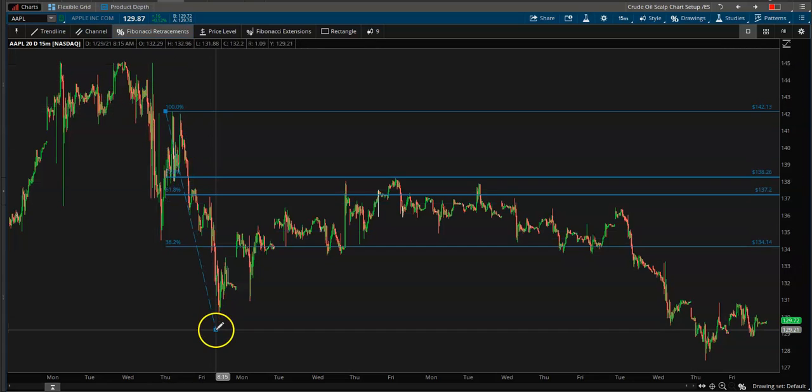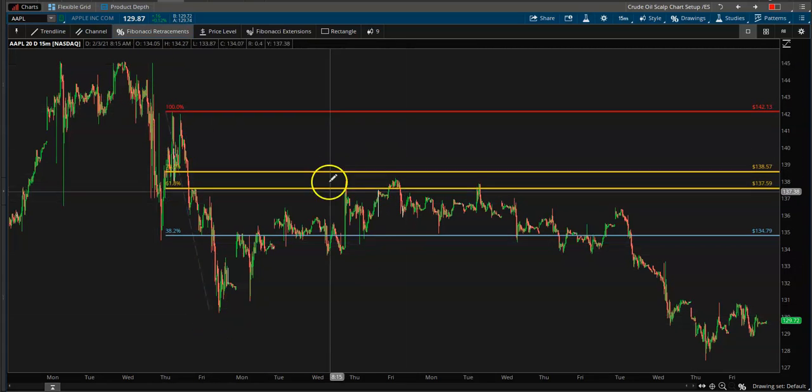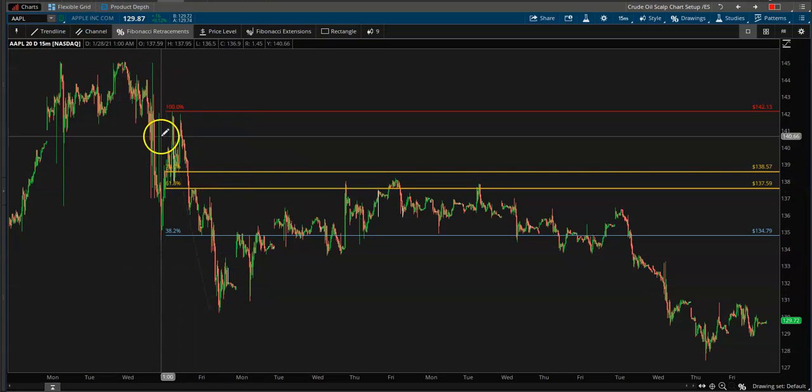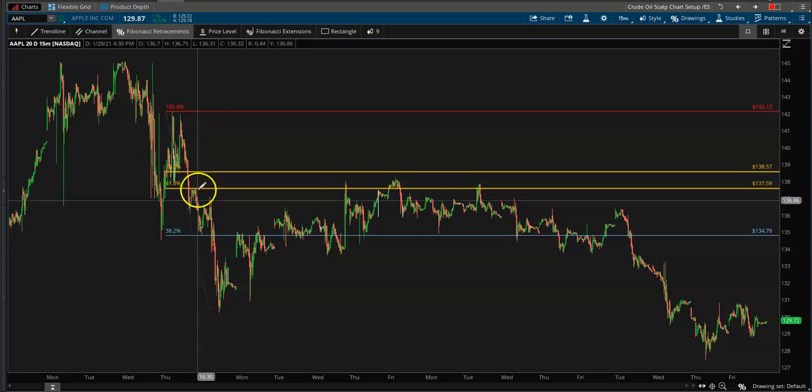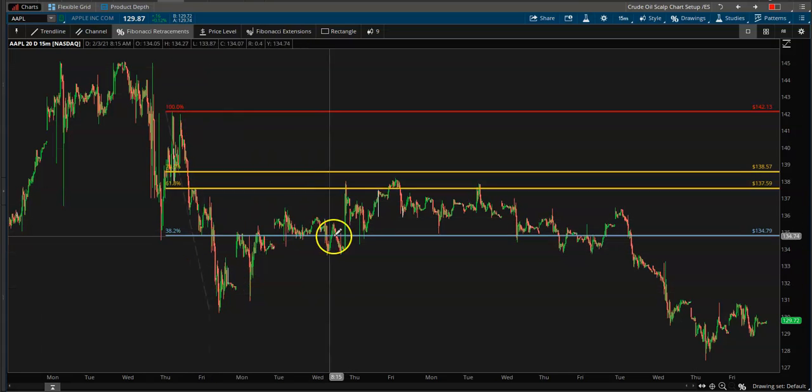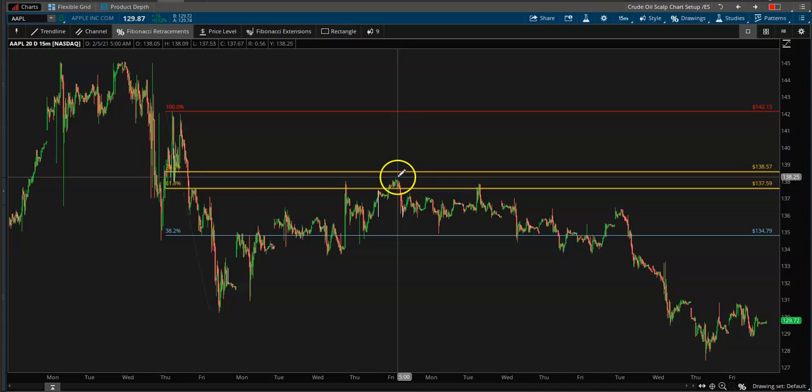Maybe I'd go off this to here and I'd say, hey, let me get short because we're now making lower highs, lower lows. This kind of took out this price action structure of the market. If we get back up in here, I'll go short, stop above there, and this is my ultimate target. Well, it might take a day or two for it to fill and then come in and come to my target, right?